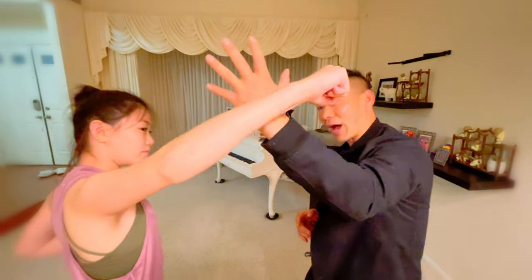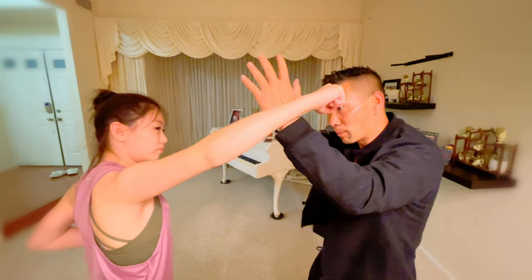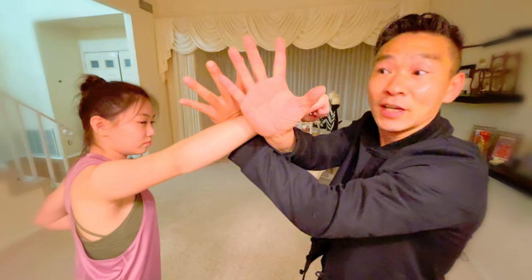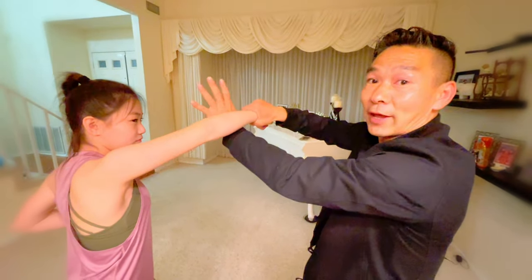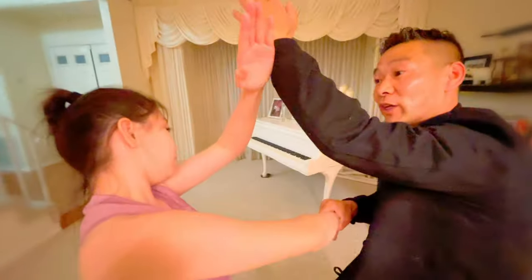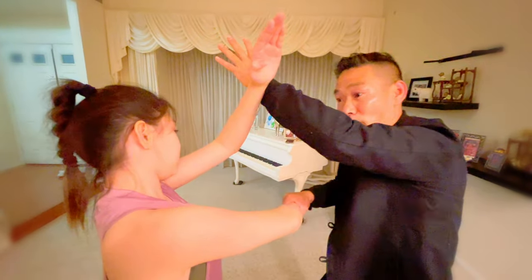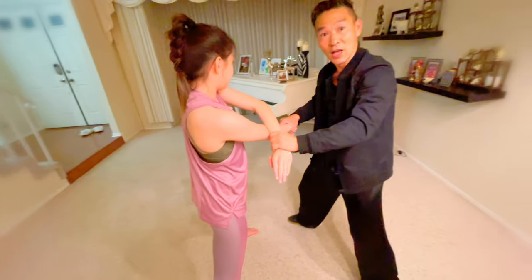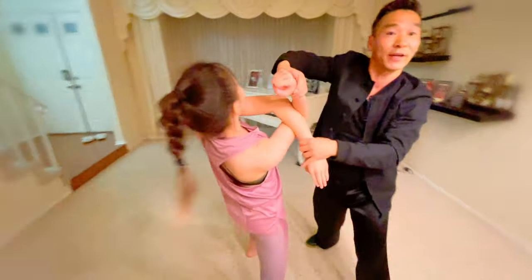So your left hand punches — my left hand blocks first. Soon block — my right hand goes under quick. So I cross and lock this, and my right hand holds the hand, and my left hand goes out the top. What do you have to do? You block right here. So my right hand pulls down — as soon as I pull down, my left hand is blocking, and then I push my right.